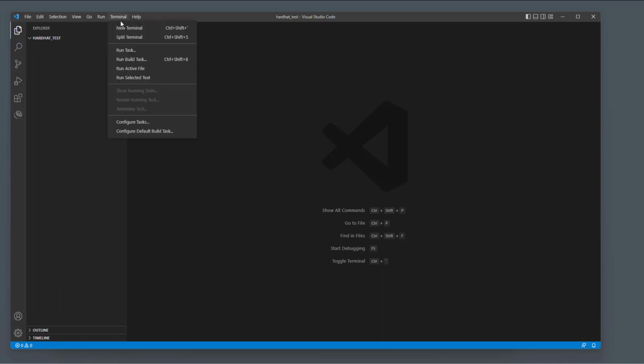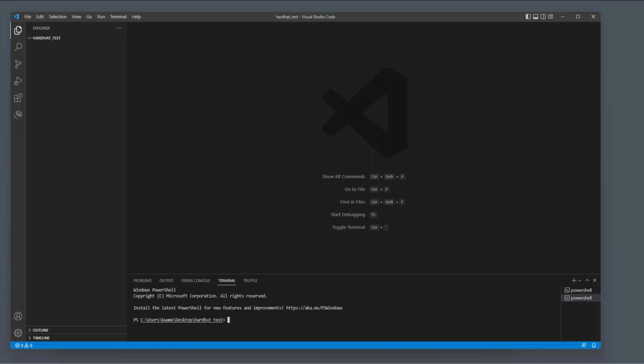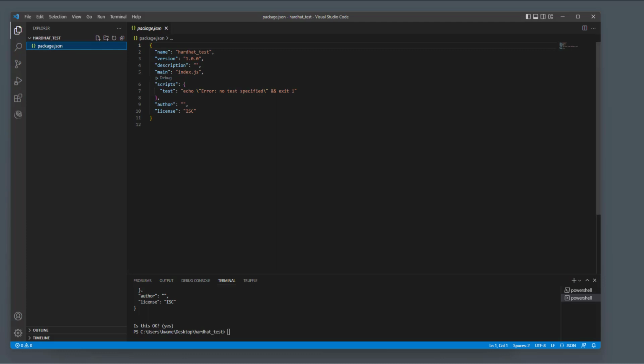So we'll select Terminal and New Terminal, and this will put us right into the directory that we're in. The first thing you're going to need to do is type in npm init, and this will initialize a new Node package manager project. So we'll just select that, and we just see version, description. You can just basically leave these blank. Okay, and now we have a new package.json file. There's currently nothing in it.